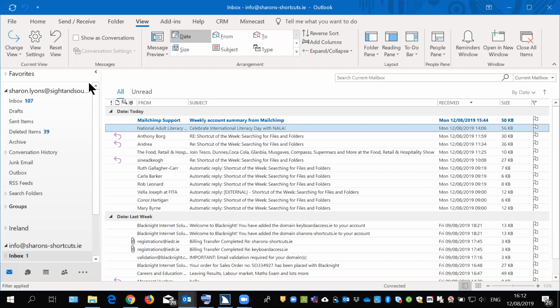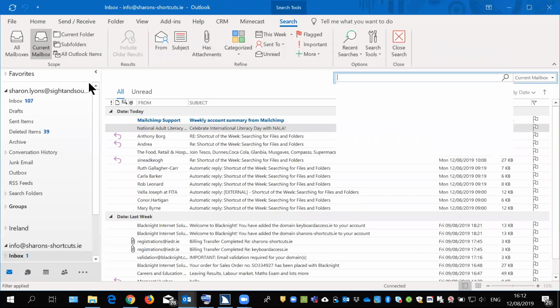What else on email? Searching on email. I was talking to someone recently. We just mentioned F3, didn't we, for search? And Control E works as well. Control E, search query edit. And I can do a search for AORTQT.